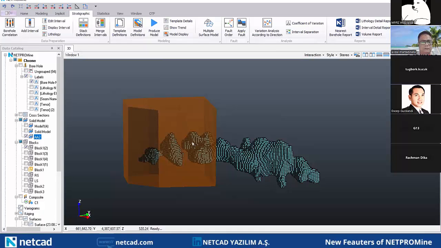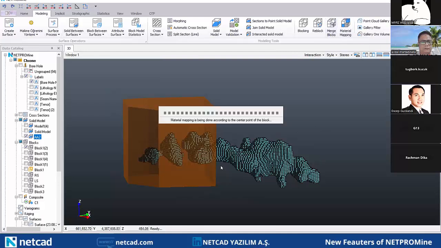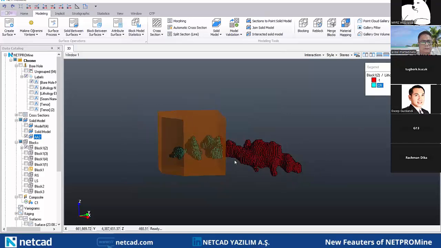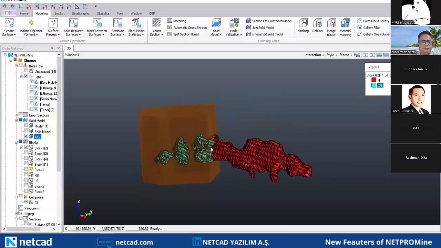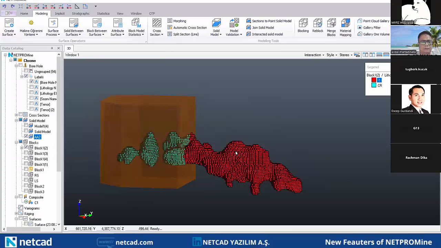And then if we create a block model, we can also assign the lithology information to the block as well. From here in the modeling features, we will go to the material mapping. So this is the block. Now we can see that the part inside the solid is getting the Chrome assignment and the other one is getting -1 for the lithology.